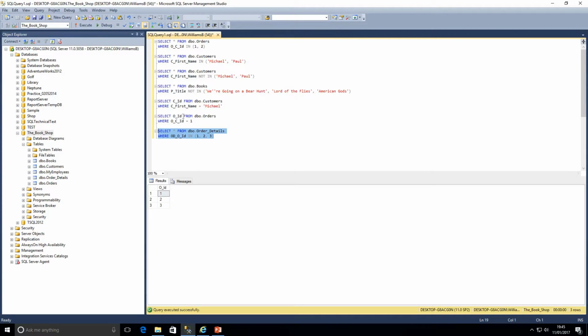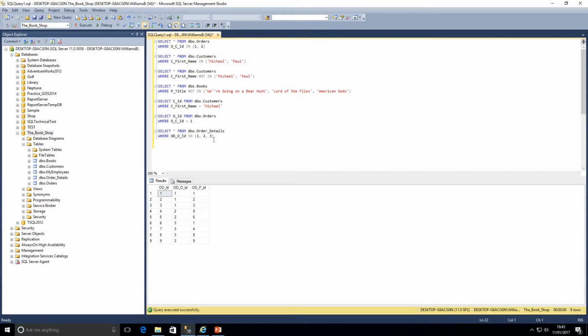We know tracing back through SQL those order IDs belong to Michael. And if we execute that query now, we can see we've got a table here with the order details. Over on the left hand column, we've got an OD ID, which is just the order details ID. We've got his order ID, and then we've got his product ID, which links to the book ID.